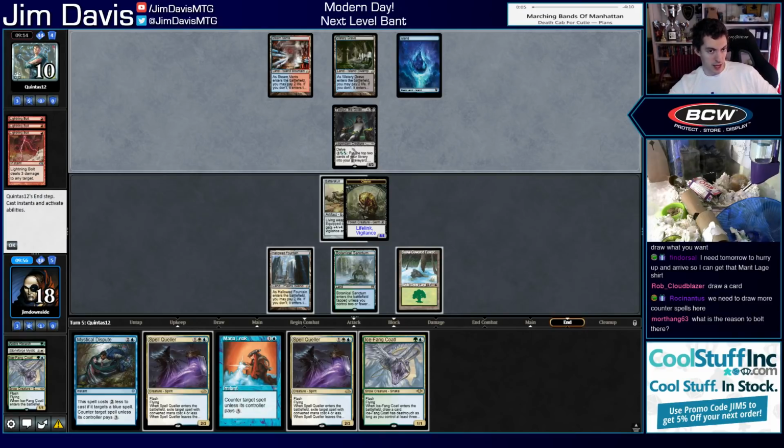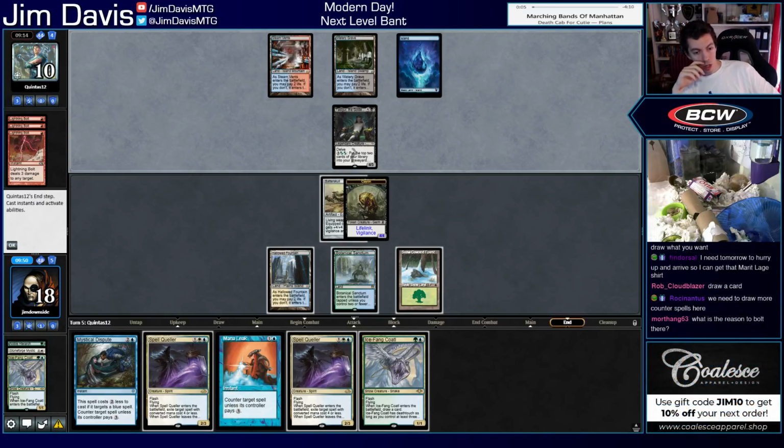Pretty sure he's still Ice-Fang here. They could Kolaghan's Command, actually. So if they Kolaghan's Command the Batterskull, it's pretty gross. Or like Ice-Fang, they shock Ice-Fang and then hit Batterskull.